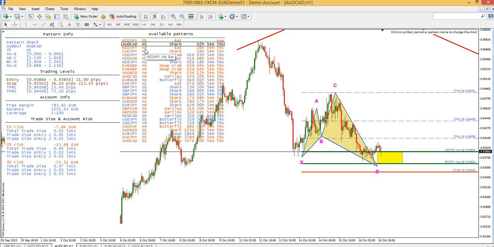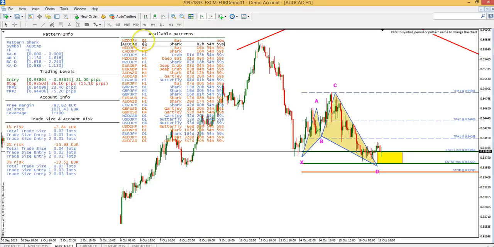Why? Because the higher time frames are definitely more solid and more probable. And the whole thing with trading is you want to take low risk, high reward trades. You want to have the best probability and chances of making money when it comes to the market. You're not trying to gamble, you're not trying to make it 50-50, right? You're trying to make money and take the best probable setups.